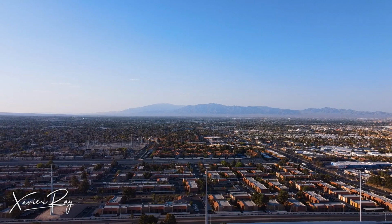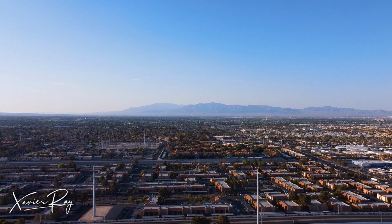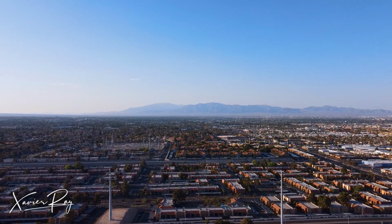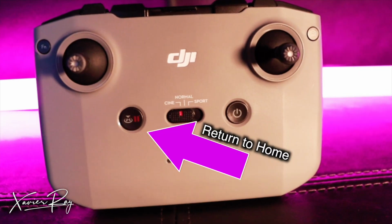First time flying, my thoughts, yeah, I had a lot of fun. I flew it really far out, and then what I did was press the return to home and just film coming back. I'm surprised at how well and how easily it flew. One thing that I was really afraid of is going far out and trying to find my way back. All I had to do to alleviate that problem was press the return to home and it flew right back.